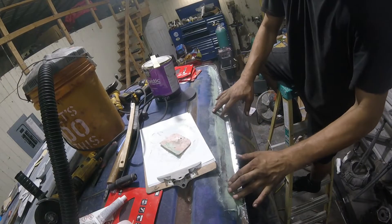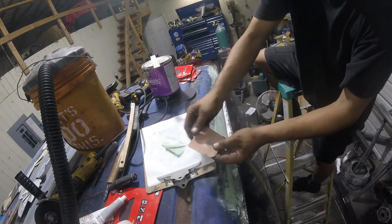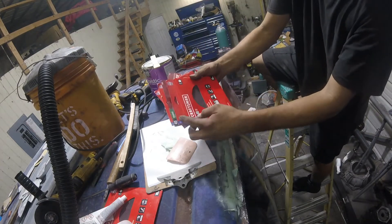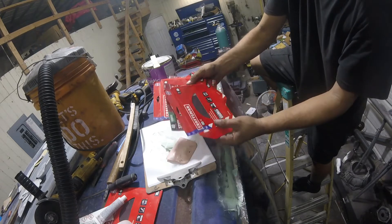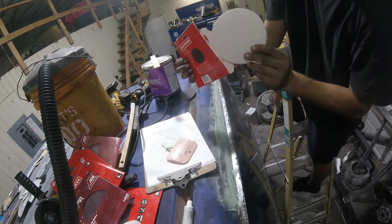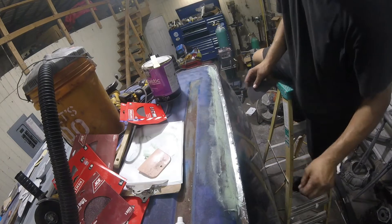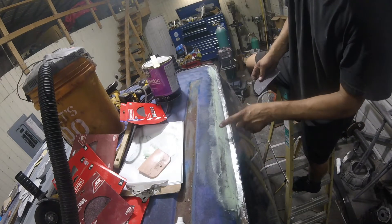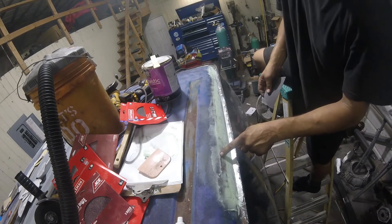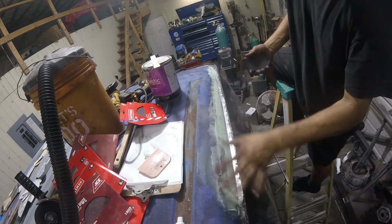How do you know when you're ready to sand? It's tacky. If you can just peel this stuff right off, you're ready to go. I went to my repository and found 40 grit and 80 grit — I'm going with the 80 grit today. You can do 40 grit if you've got a really big mess, like if you've got globs. You don't want it to dry all the way, but you don't want it so tacky that it's gumming up the sandpaper. You can use air to blow it out too. I made a short on how I do wet sanding on primer — you don't do this wet.